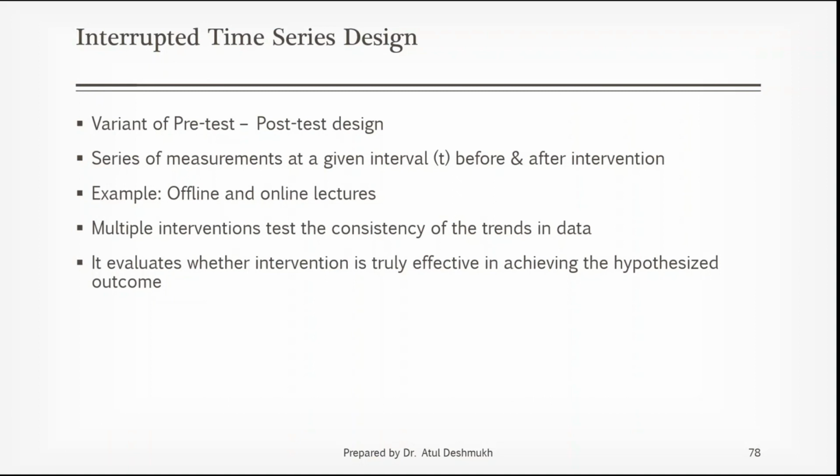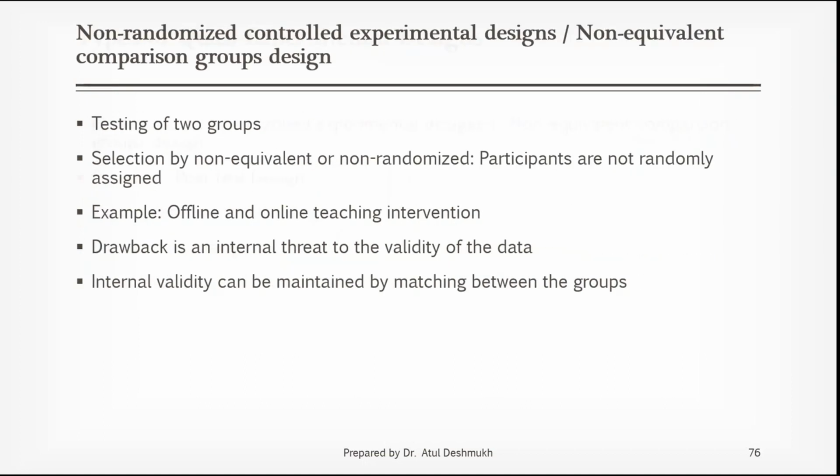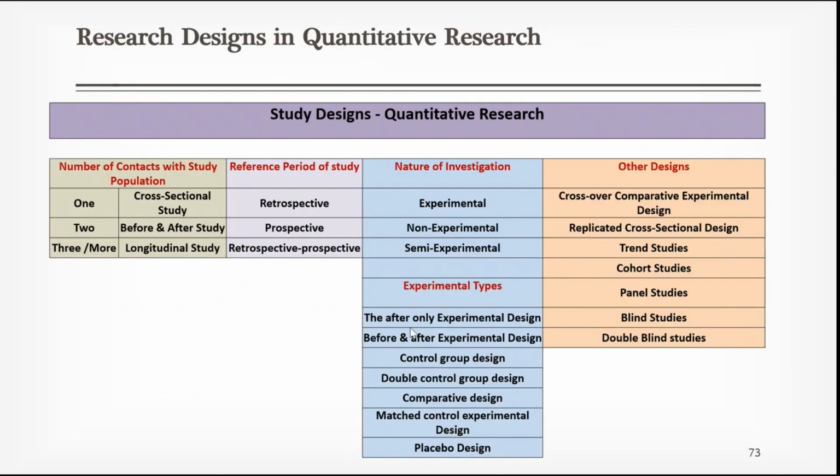Sir, is it similar to a longitudinal study? See, a longitudinal study means it is done over a period of time, so it is classified under longitudinal study. One study you can classify in multiple ways. I will go back to the classification. Your study may be longitudinal, prospective, and experimental. Or your study may be longitudinal, prospective, and quasi-experimental, right? All these combinations are possible.